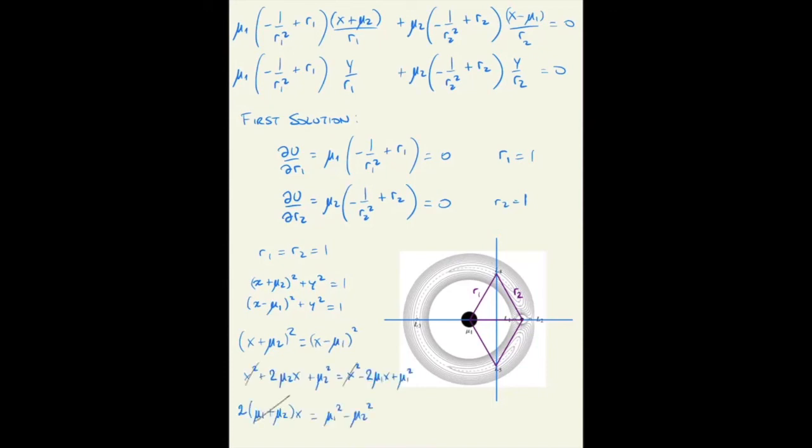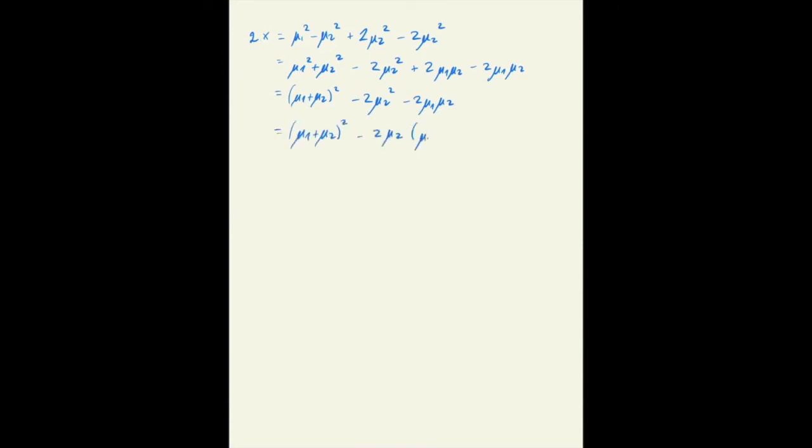Now mu1 plus mu2 is equal to 1. Now to get something that is mu1 plus mu2 here, you complete the square. So this is mu1 squared plus twice mu2 squared, then minus 2 mu2 squared. Complete the square now, add twice mu1 mu2 minus twice mu1 mu2. And then this gives you (mu1 plus mu2) squared minus twice mu2 squared minus twice mu1 mu2. Now if you extract mu2 from these two terms, this is equal to mu2 squared minus twice mu2 times (mu1 plus mu2). Now this is equal to 1 and this is also equal to 1.